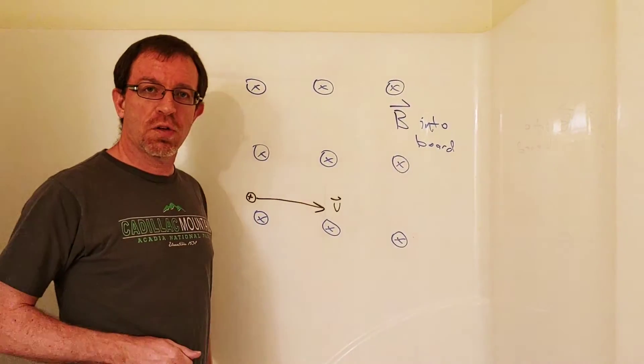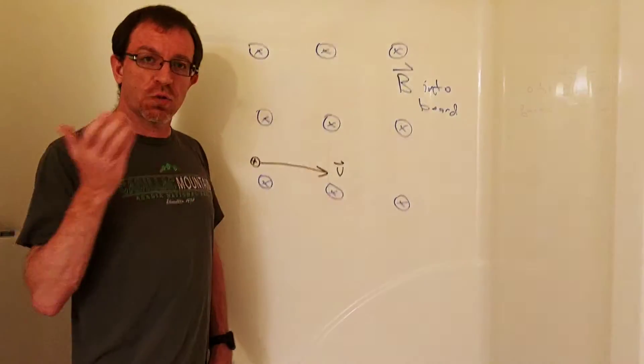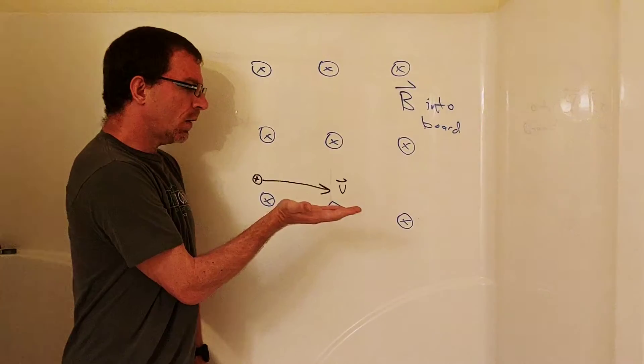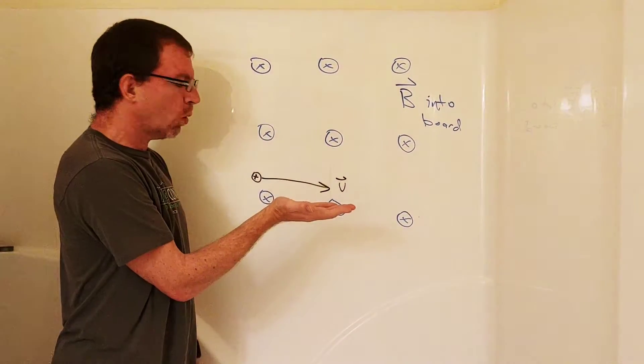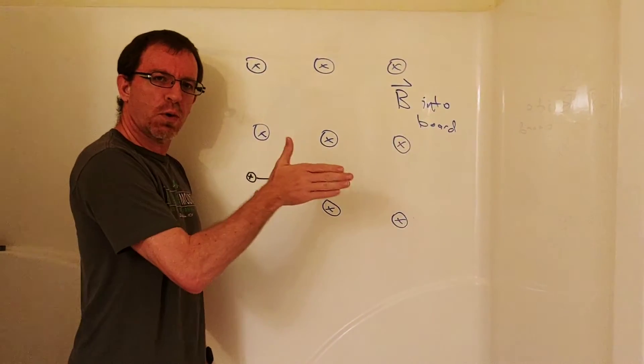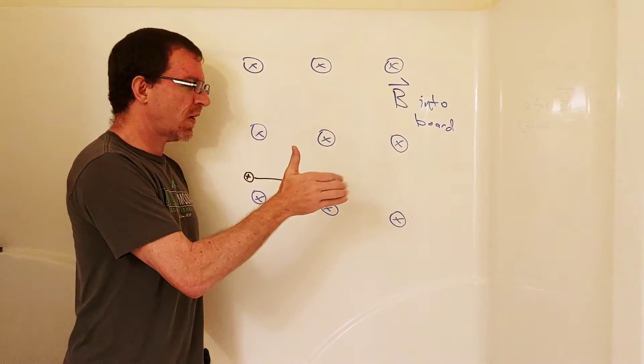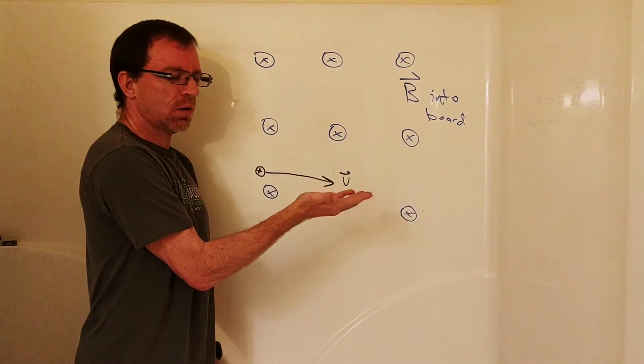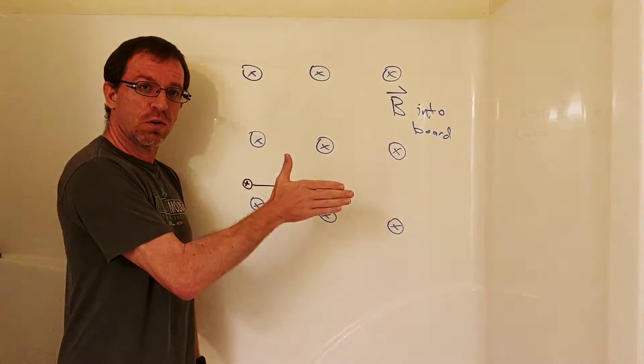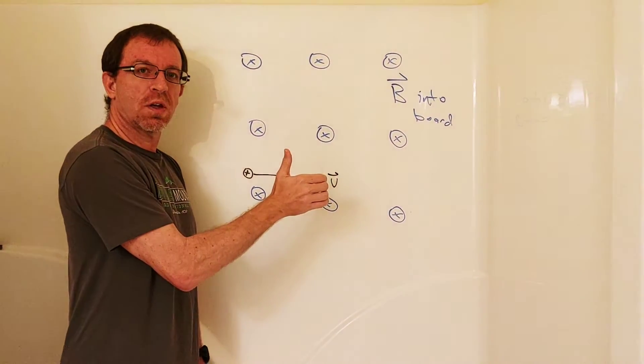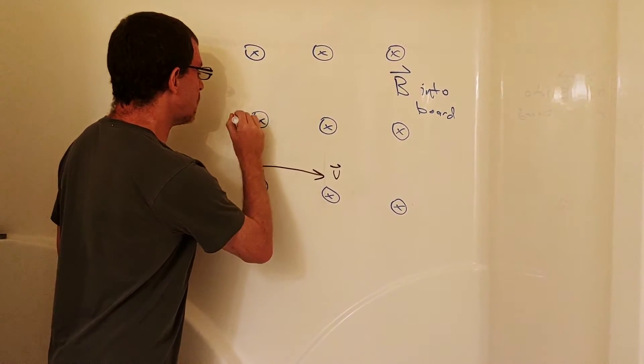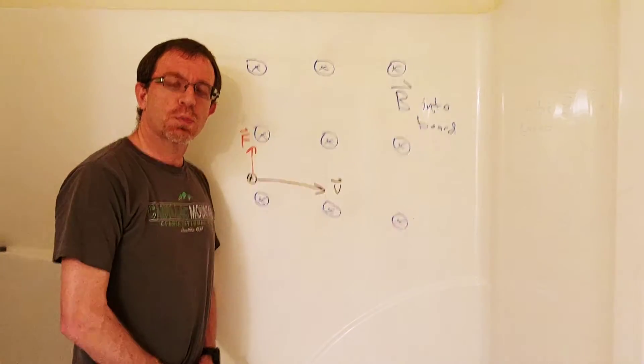My question is what is the pathway that this charged particle takes? First off we've got to figure out the direction of the force on this charged particle. So we use our right-hand rule. Our fingers have got to be pointed in the direction of V and they have to curl into the board. So I've got to turn my hand. Now my fingers are pointed in the direction of V and I can bend my fingers to point into the board. My thumb shows the direction of force. So right at this particular moment that I have drawn, the force on that charged particle is going to be upwards.